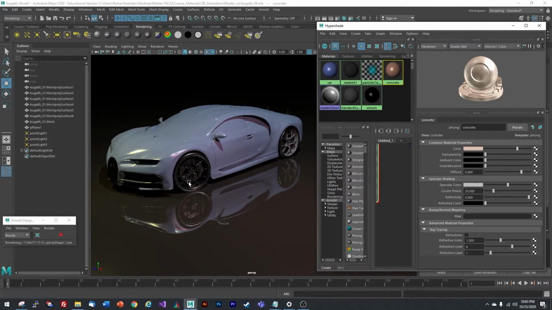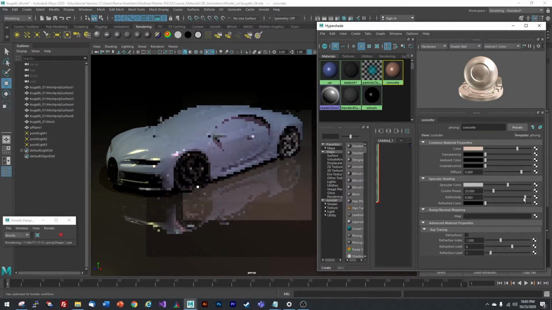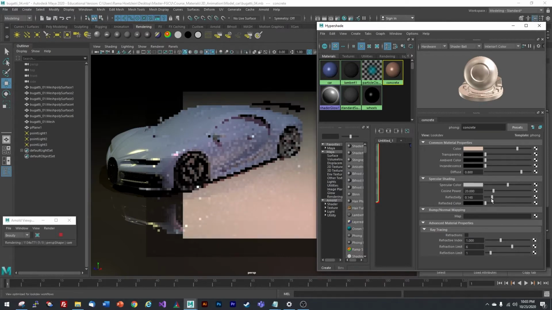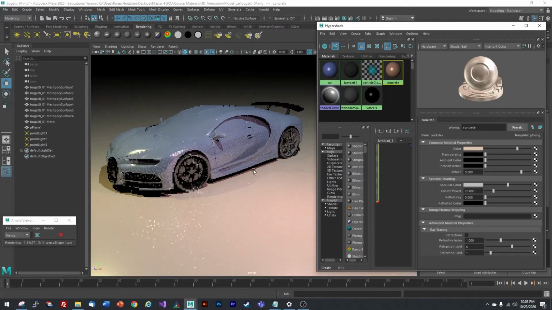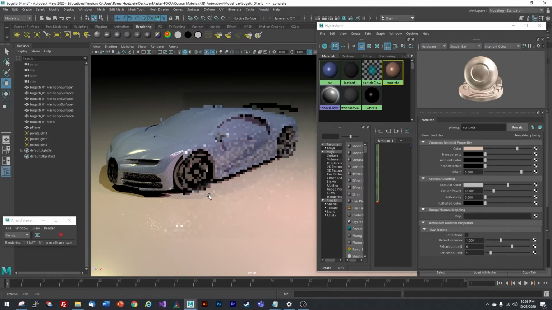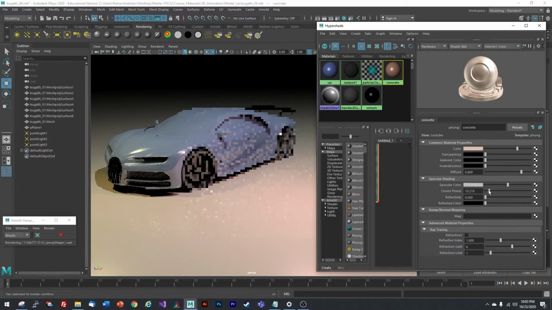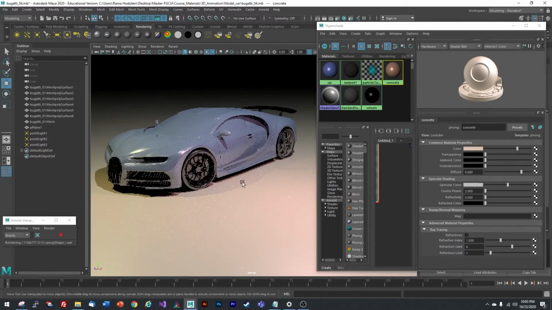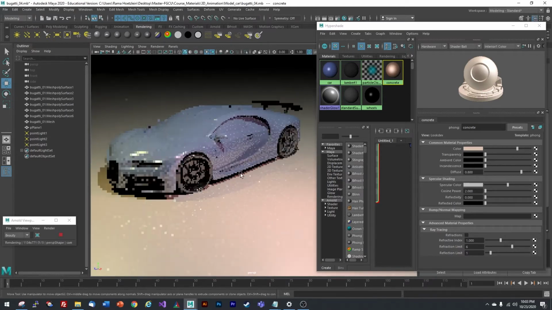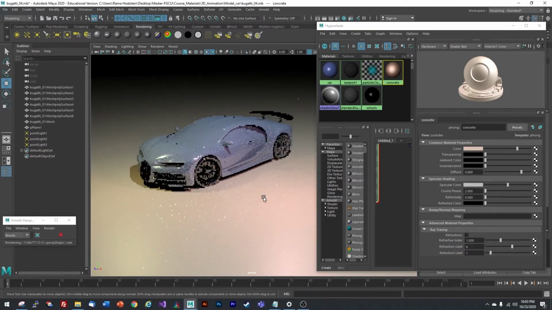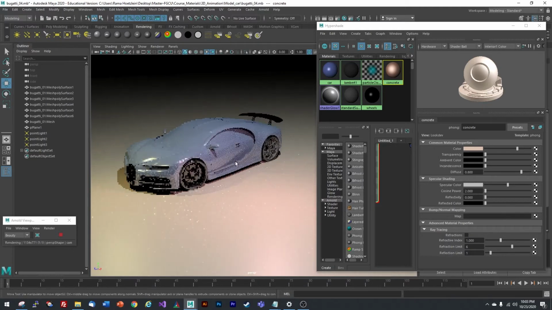If I want something to look more like concrete, I'm going to want to dial the reflectivity back down and have it be essentially not reflective. In fact, concrete is not reflective at all. It's so rough that it just does not reflect surfaces unless there's like water on it. So I'm going to turn the reflectivity down. You see there's still these speckles here, and that's because I need to turn the cosine power down to 0 as well. And now this is going to look more like a matte surface, but it still doesn't quite look like concrete. And there's a couple reasons for that.